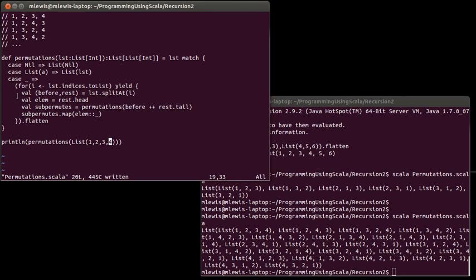Remember, you can put val declarations inside of for loops, so it turns out that I can have not just this, but also this and this and this all inside of the for loop, and then this line becomes another generator in there. And so feel free to spend some time changing it so this code doesn't use the flatten, and instead all of this is inside of the for loop, so that after the yield all you have is element cons something, something that you have to give a variable name to. But that's it for this video.